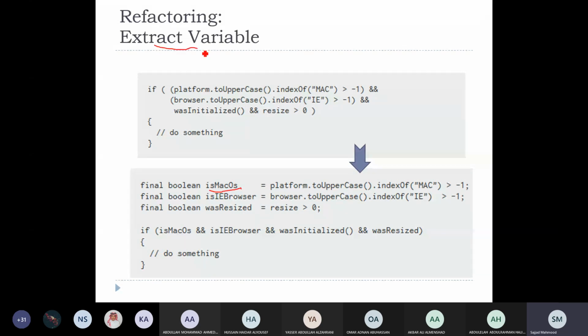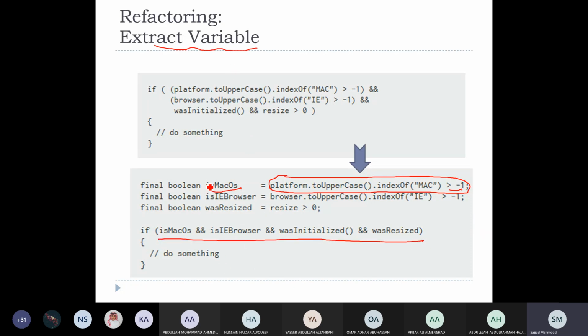So the whole idea behind extract variable is that these complex numbers coming up here, an index based on a certain uppercase and then index of a certain thing, and you are checking that is greater than -1 or whatever, you can define variables for them, and then use those variables in your if conditions.